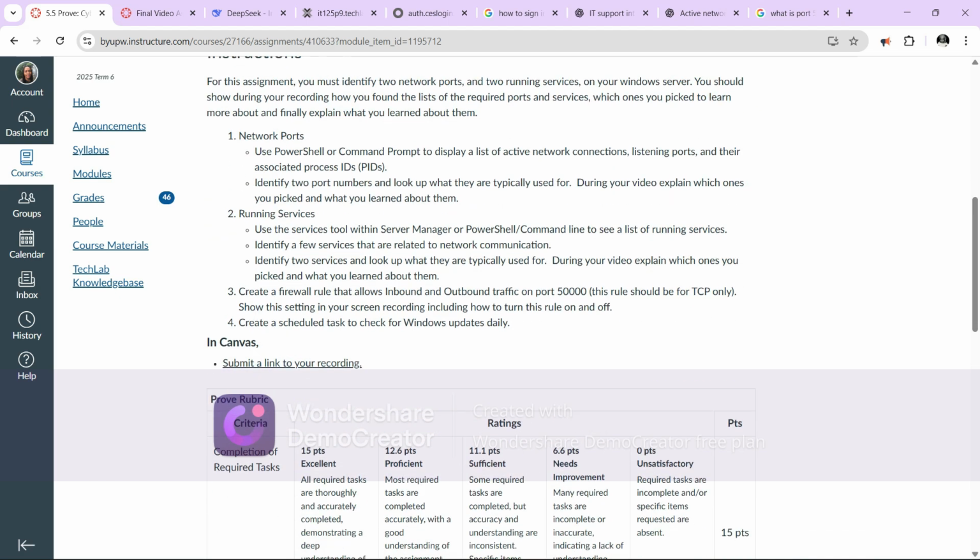We were able to create a new rule in our inbound and outbound traffic using port 50,000. We demonstrated how to turn it on and off by enabling and disabling it. We've also been able to schedule a task to check for Windows updates at 2 a.m., or whatever time you want, using the Task Scheduler tool on our Windows server.